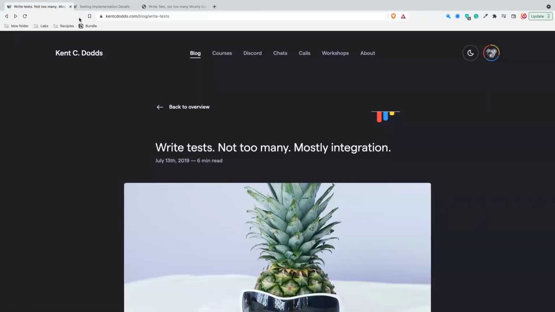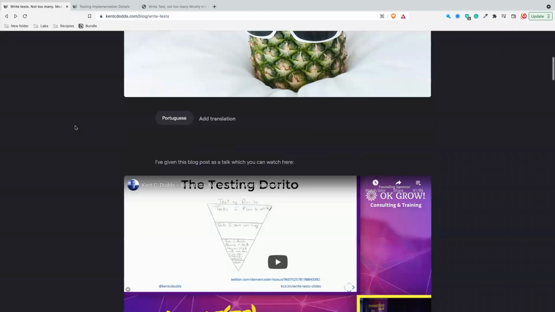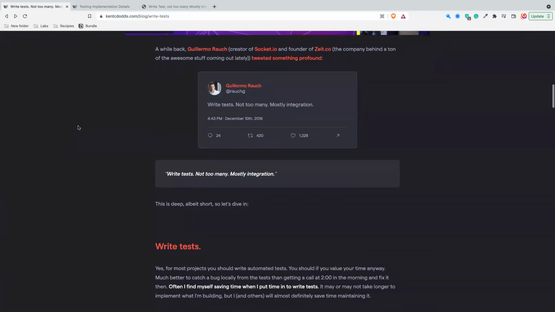So this one, Kent Dodds, who is the author of testingjavascript.com and has contributed heavily to the testing ecosystem, especially in JavaScript, right? He also now works for Remix. So if you're curious about a really cool new paradigm and framework, Remix is something that I highly recommend you jump into when you have leisure time. Again, I fully recognize that leisure time is not a thing. But Kent took that tweet and made an entire conference talk and a blog post about this. And he references back a lot of his other blog posts.